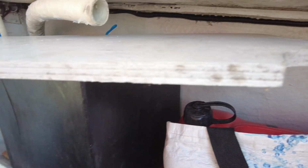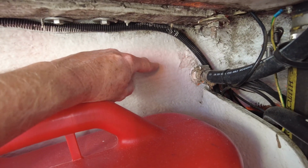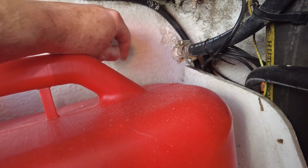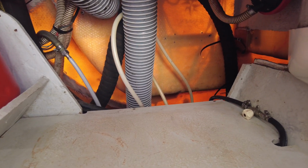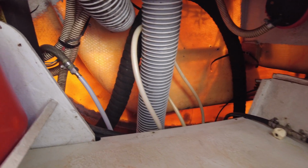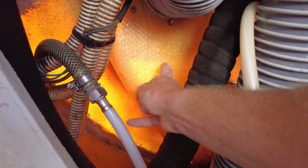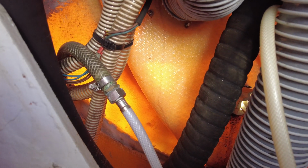So here's my holding tank, and I found a perfect space for the hole for the vent. I thought at first to do the hole over here, because here's the vent for the diesel tank, but I managed to disassemble this part over here, and I got whole new possibilities. So right here would be the perfect place for the hole, because this is just beneath the rest of the vents. So let's drill it.